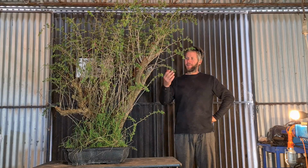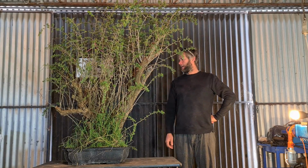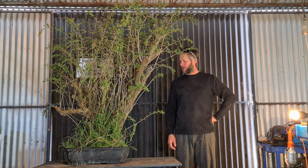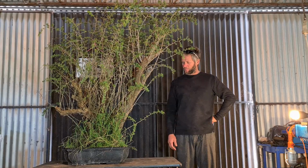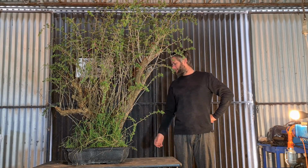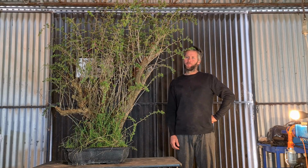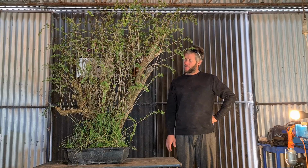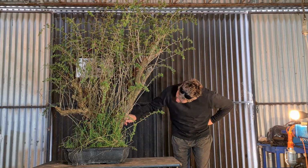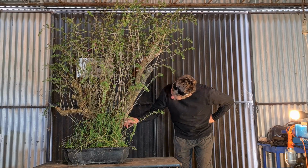In a nutshell, we're working on this box thorn. Some of you don't agree with keeping a box thorn in a pot because it's a noxious weed, but for me, I'm going to be working on it and just see how she goes. So you remember back, I ripped this one out with the ute a fair while ago.